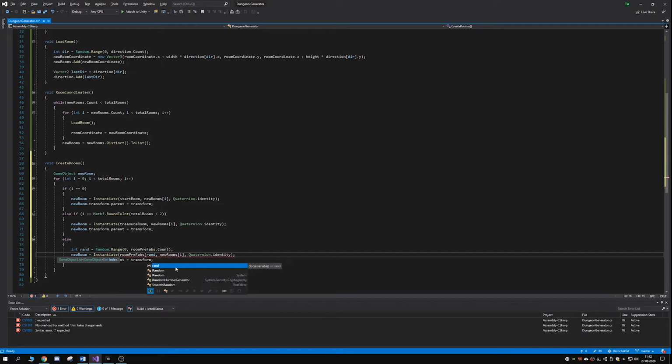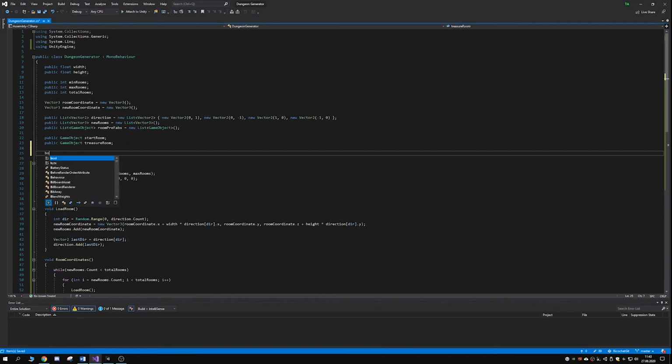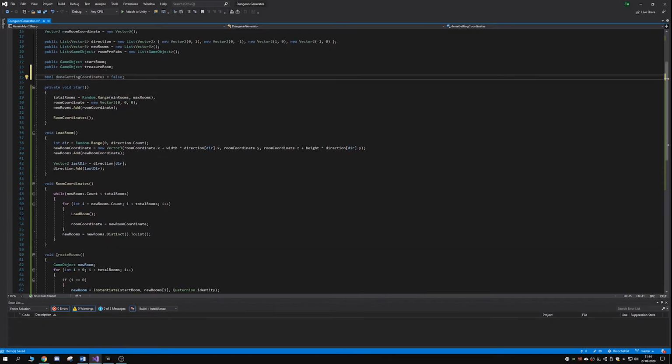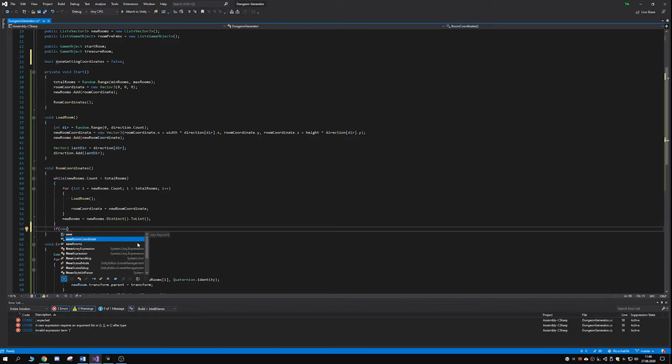To safely call this method after our coordinates are created, we will create a boolean. So bool doneGettingCoordinates equals false, and we will place this into our RoomCoordinates method after the while loop and check if we have enough coordinates in our list.